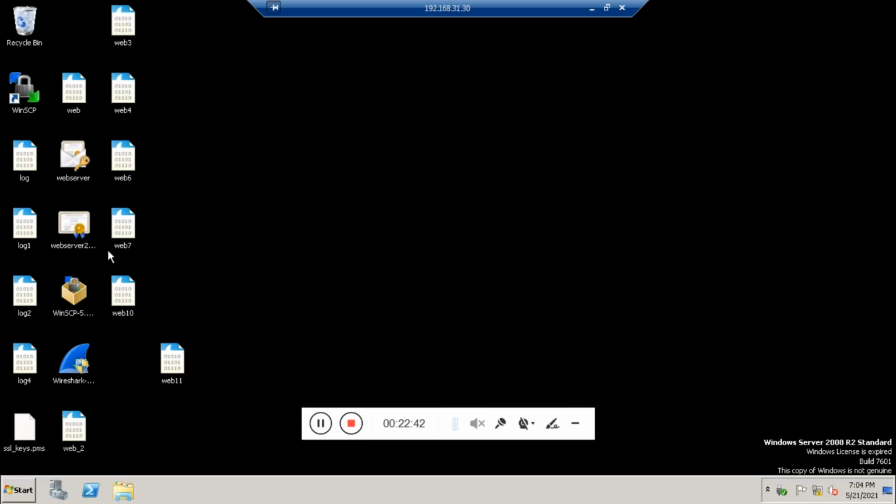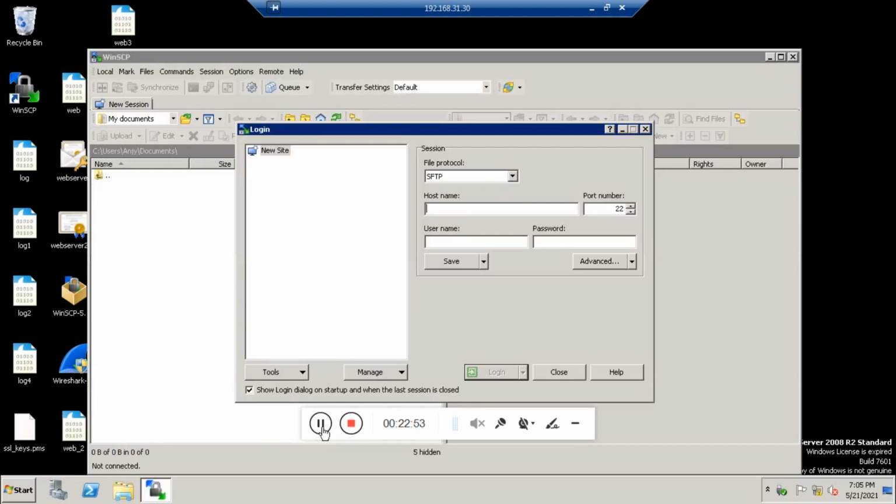We are going to use WinSCP to copy the capture file. Okay, so SCP.